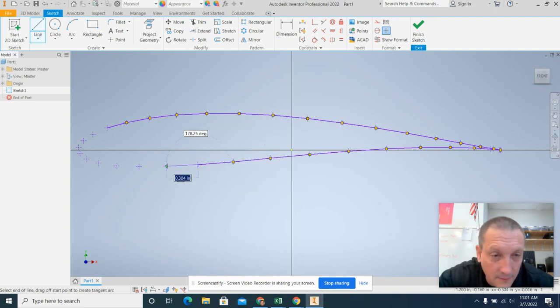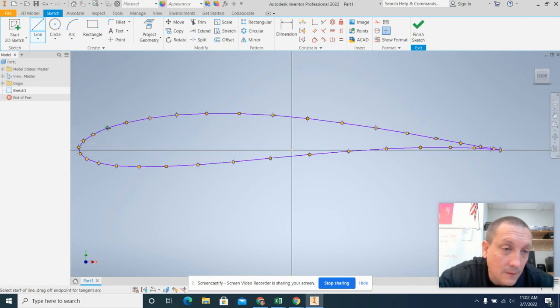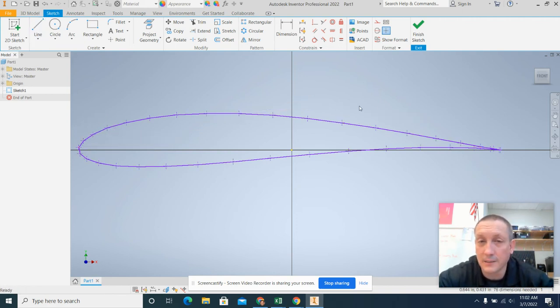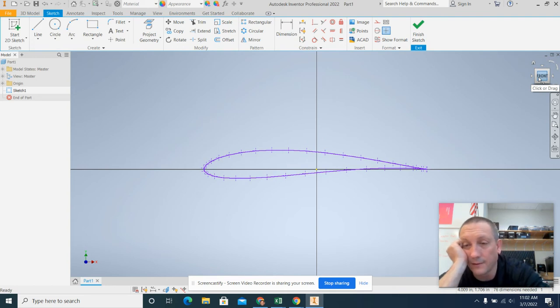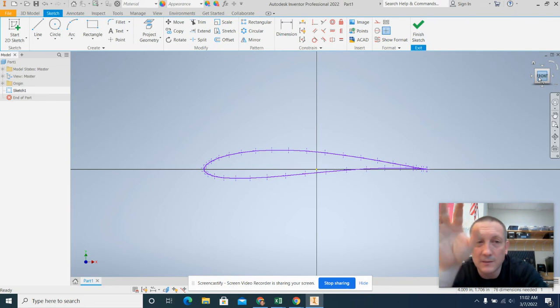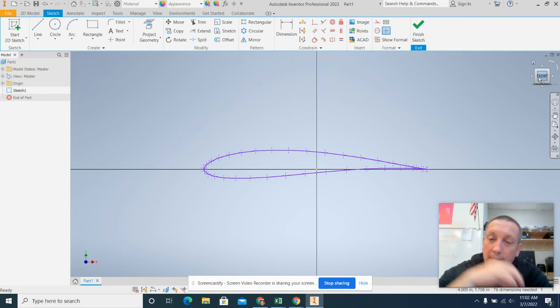So I'm just kind of going around, finding the target, clicking, really looking for these green dots. I'm also making sure, again, my finger has been on the control button the whole time that I'm working my way around here. And that's my final click. And then I can let go. And then I hit escape on the keyboard. So there's my drawing. This drawing matches the airfoil that I created with the high lift to drag ratio in FoilSim. It's a drawing, but it's not three-dimensional yet.